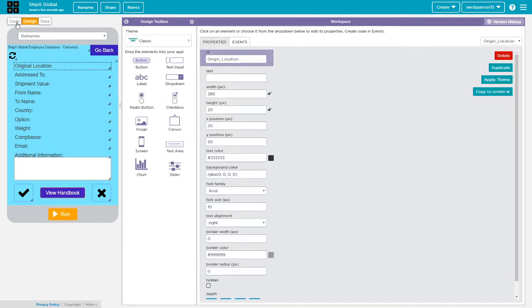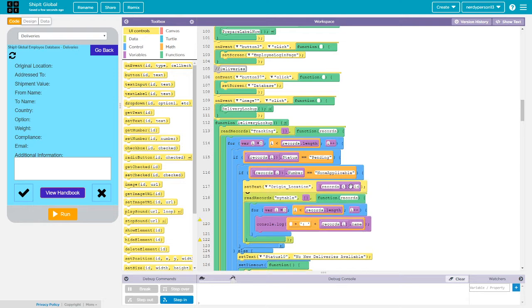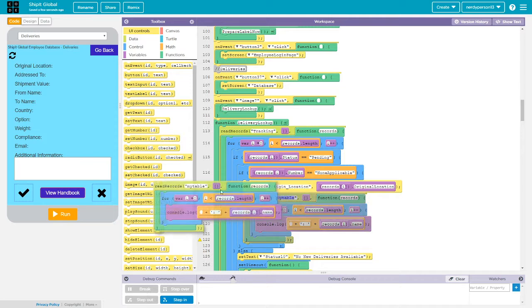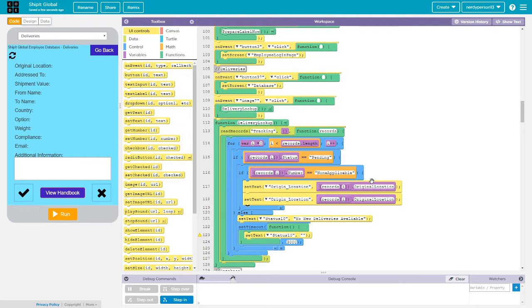Why am I... Yeah. Oh, I named it weird, that's why. Alright, so on the origin location, it will get it from the data browser, so original location.